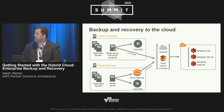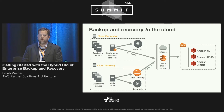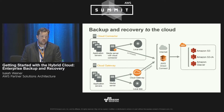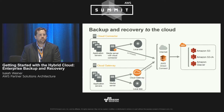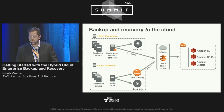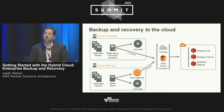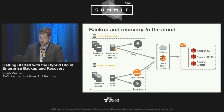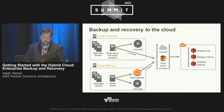So the enterprise backup software partners that we've had a lot of success with are Commvault, the Simpana suite, and Veritas NetBackup. As an organization, we've tried to build relationships with the makers of enterprise backup software to enable cloud connectors on those platforms. There are other market leaders, and there are also a lot of smaller players that we're working with. But by far and away, Commvault and Veritas represent the largest, let's say, single segment of the market.